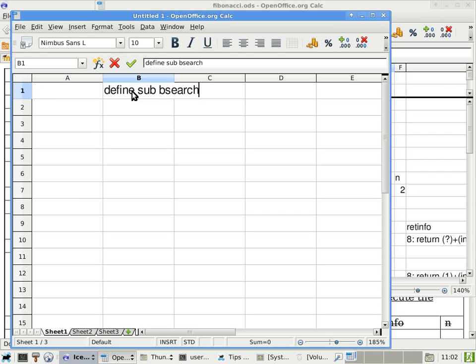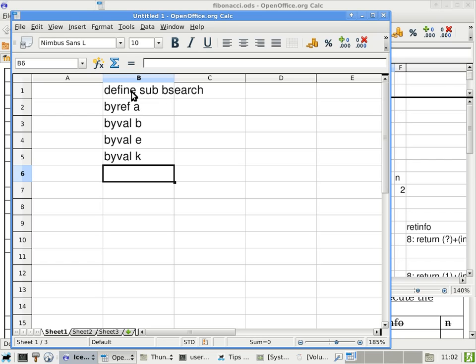Okay, so this binary search, it will require a number of parameters. In other words, tracing this one is going to be a little bit difficult because we have to set up a lot of parameters. We'll pass by reference A, which is an array. We'll pass by value a whole bunch of stuff, because you need to specify where is the beginning of the array that may contain the value k, where is the end of the array that may contain the value k, what is the value k. Okay, so A, B, E, K are all parameters that you have to pass to the binary search algorithm.